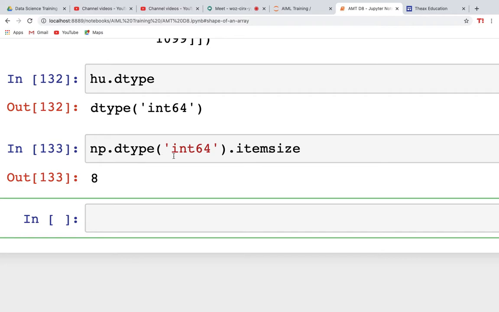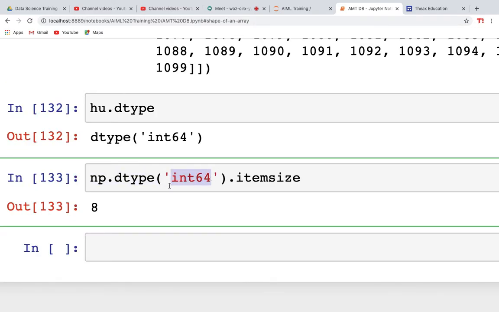So the item size of integer 64 bit is always 8. So the elements in an array of 64-bit integers will always have a size of 8 bytes.